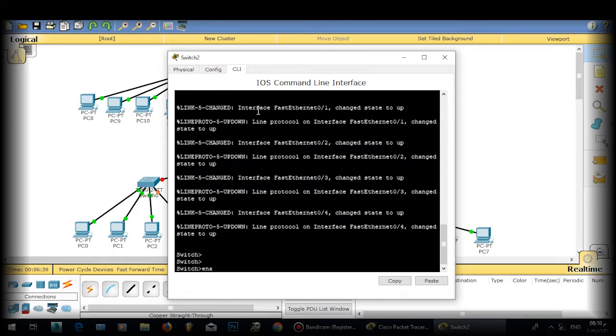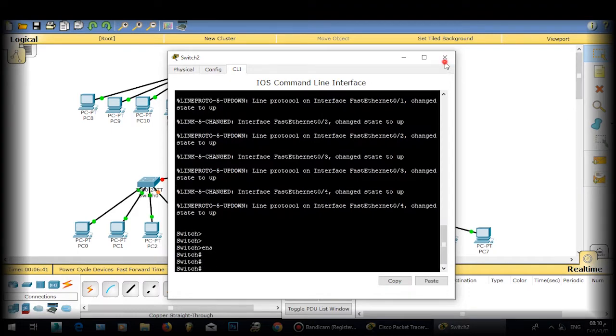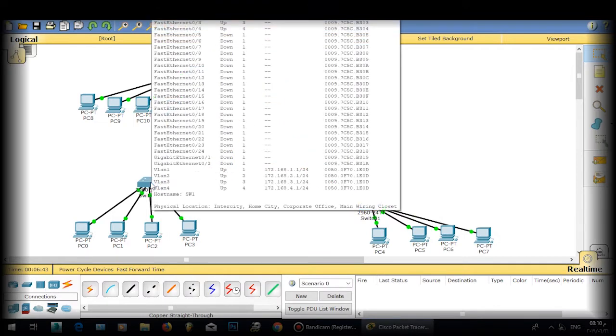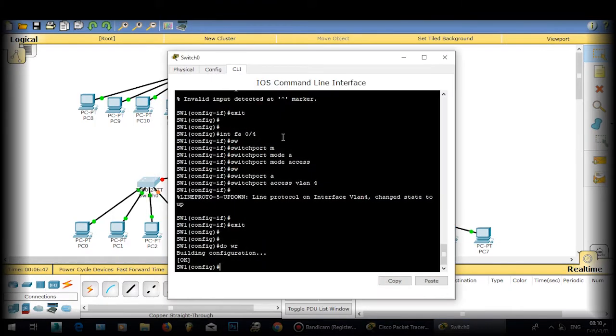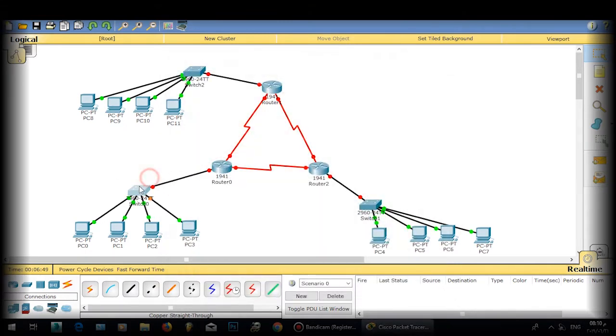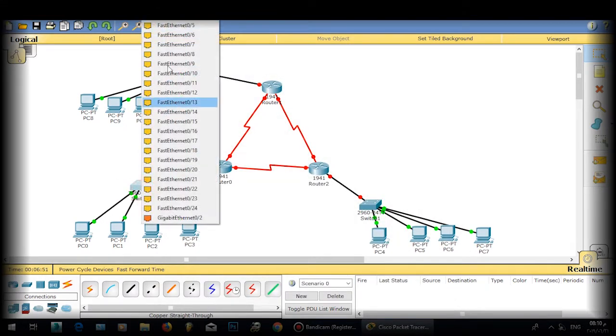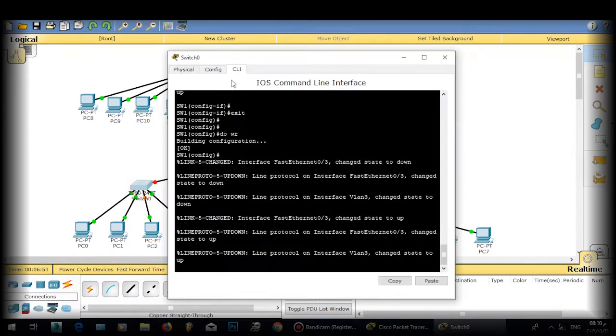That's enough for the switch. We will name it Switch 1.